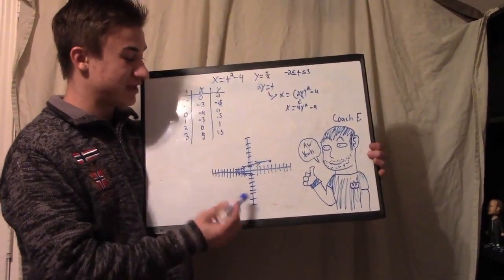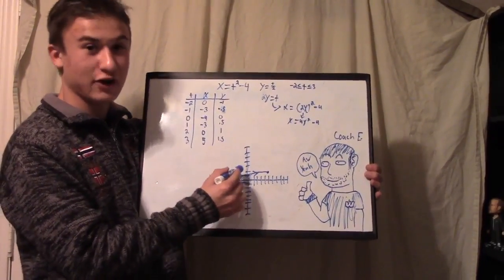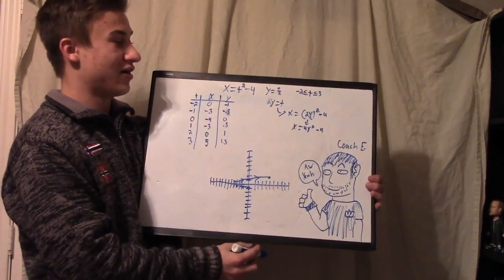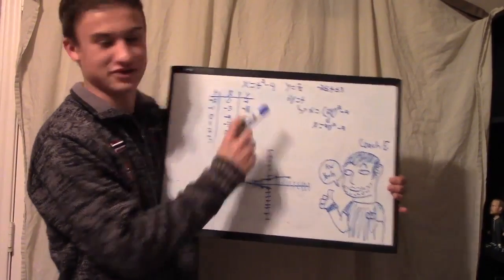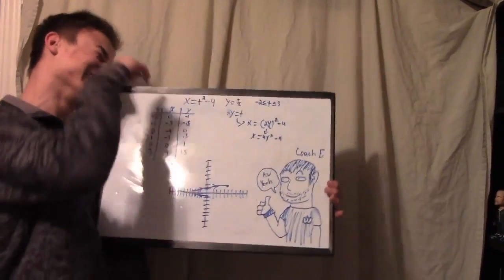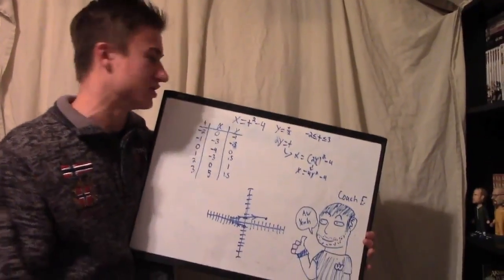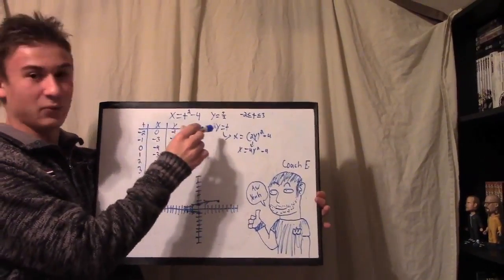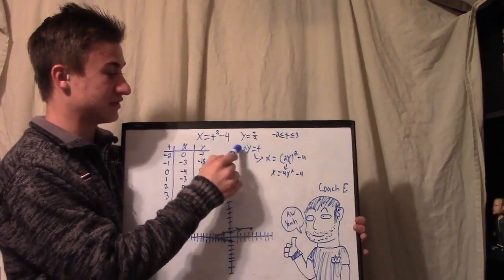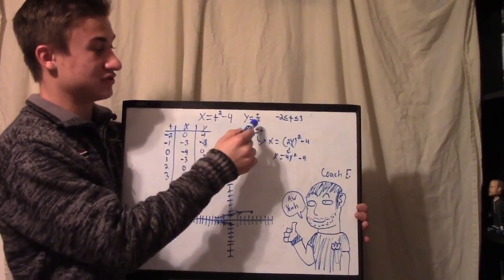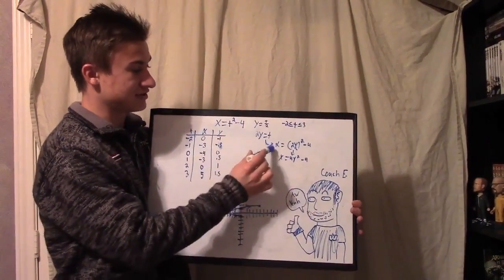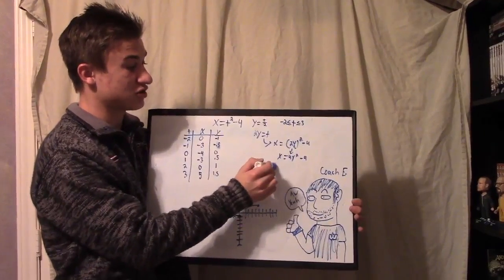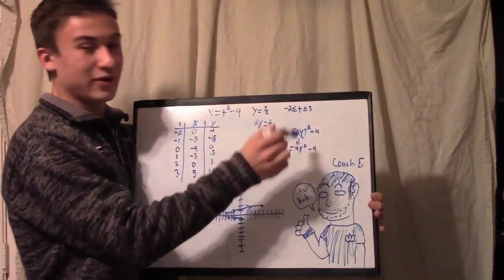Now then, this graph is splendid because look at this, perfect arrows. And you wanna know how I got this graph? Because I found the rectangular equation, which is when you solve for t, so you get 2y equals t, because you multiply 2 to both sides, of course. And then you plug that into the x equation, you get x equals (2y) squared minus 4, which makes the ending equation x equals 4y squared minus 4.